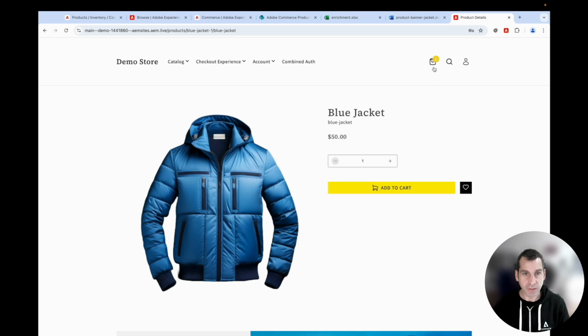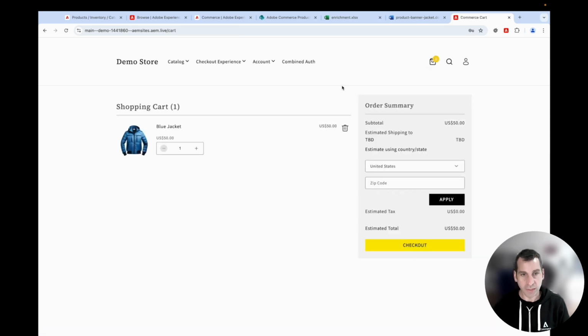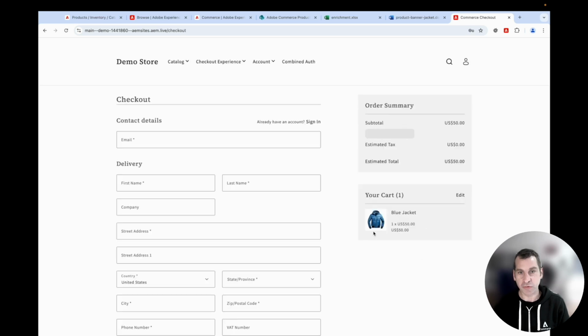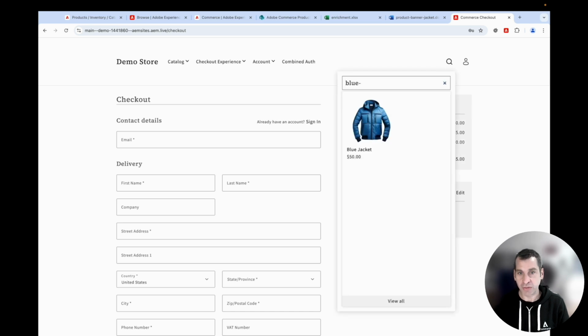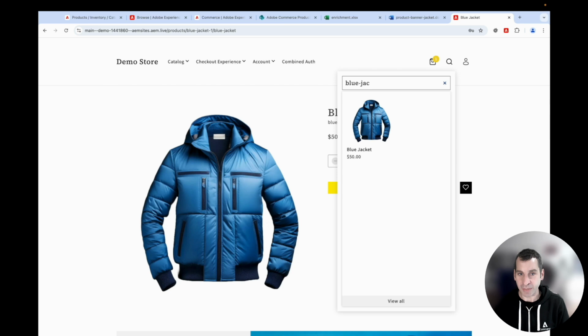In the meantime, we will be seeing all the images related to this blue jacket, all of them being served by AEM Assets, specifically by the Assets Delivery API, which will be caching and transforming our images based on our needs. Mini cart, shopping cart, checkout, search box results. All of these images are being served by Assets Delivery API.